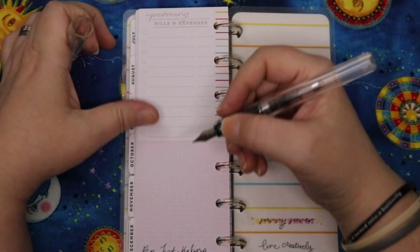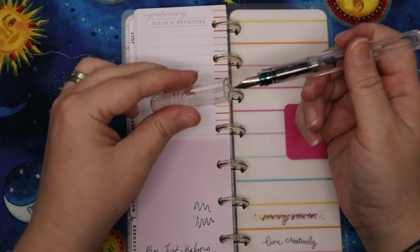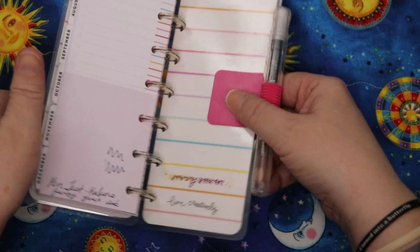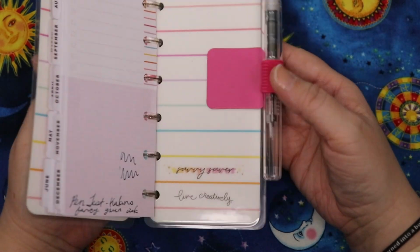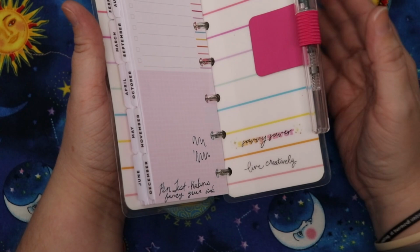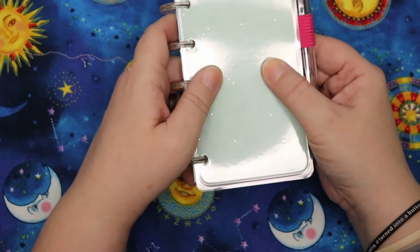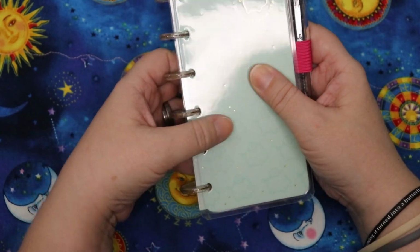These Kakuno pens are great because they are very low maintenance. I just got a little hard start, but I haven't used this pen for a couple weeks since I filled it. And it slides in smoothly to these elastic band holders. So that is what I'm going to do with this. I don't know if I'm going to carry this with me, or if I'm just going to keep this at home and mark in it every day or every couple days what my spends were. I think initially I'm going to carry it with me so that I remember, and then we'll see how this evolves. But this is going to be part of my everyday carry system.